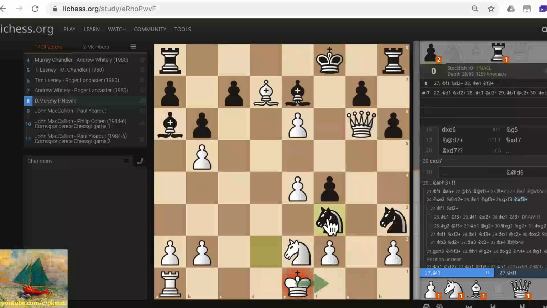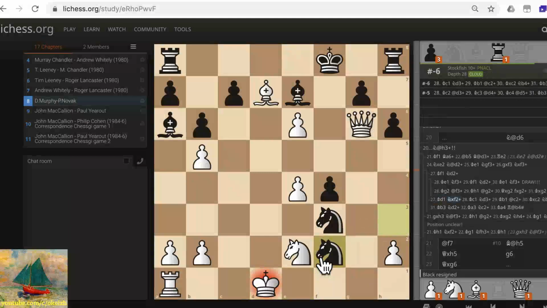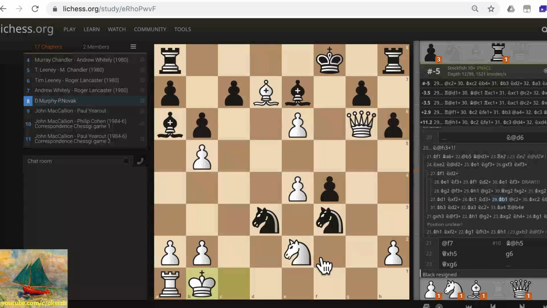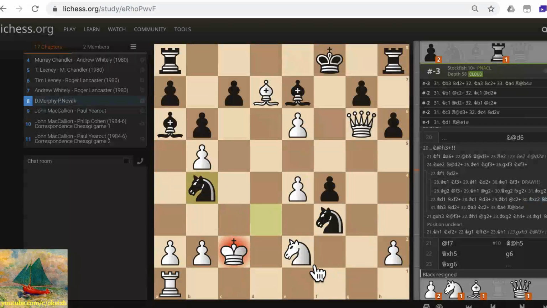Well, what if he runs to the queen side? Then we can bring this other knight in. So knight takes f2, king here, knight here, check. If he tries not to run up, we force him to run up. And the moment he runs up, we got him.